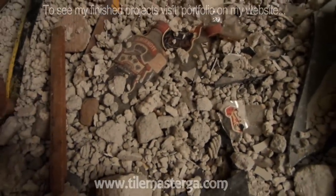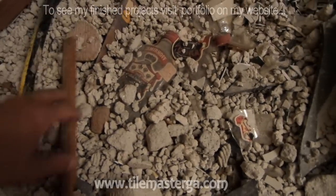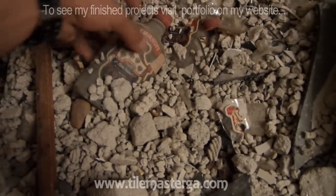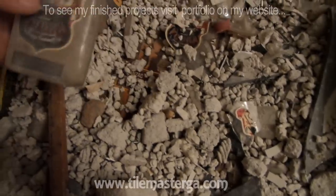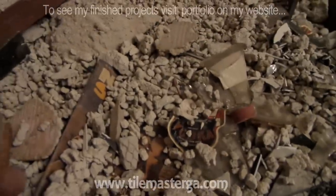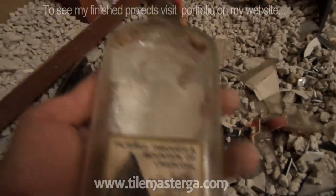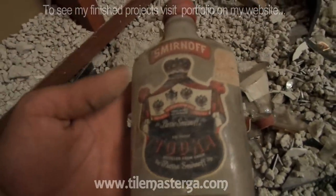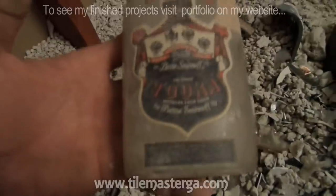Of course, usually you cannot really find anything, but let me actually take this find. And plus we have a magazine, and wow, actually, look at this. I'm lifting the tub and look what we see over here. That's gonna be interesting. I'm gonna wait with that, but check this out. It's definitely vodka. It's a Smirnoff bottle.